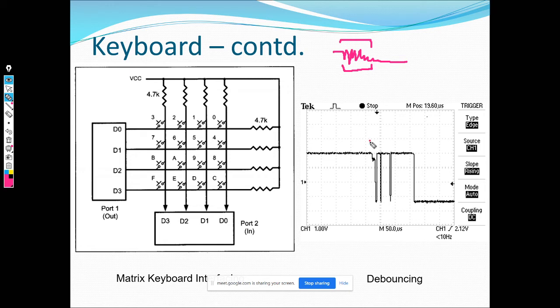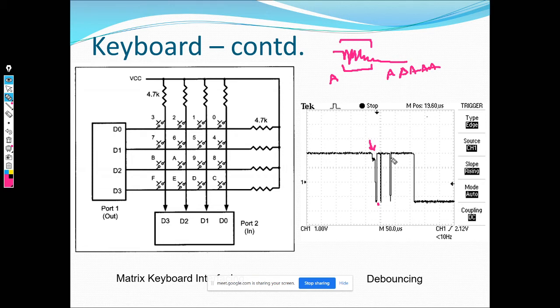The moment this is where you actually start pushing the button. Then you go all the way down, and then there's going to be some bouncing. Now imagine you're pushing the key A. Then what you are supposed to see in the monitor is A, right? But what you will typically see based on this pulse is AAAA.